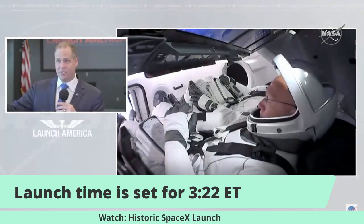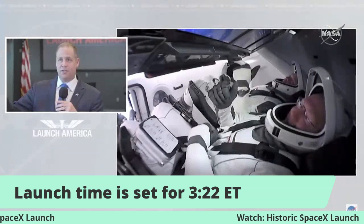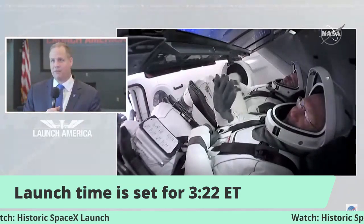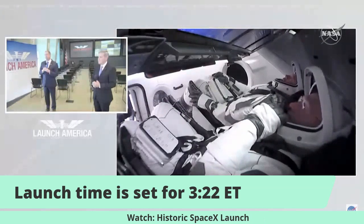The challenge is that launch abort capability includes parachutes. And with parachutes, you've got to make sure that you've got the weather to come down. If there are thunderstorms or downbursts or high winds, that's problematic for the parachute system. Right. And sea states as well, bouncing that capsule around in the ocean.